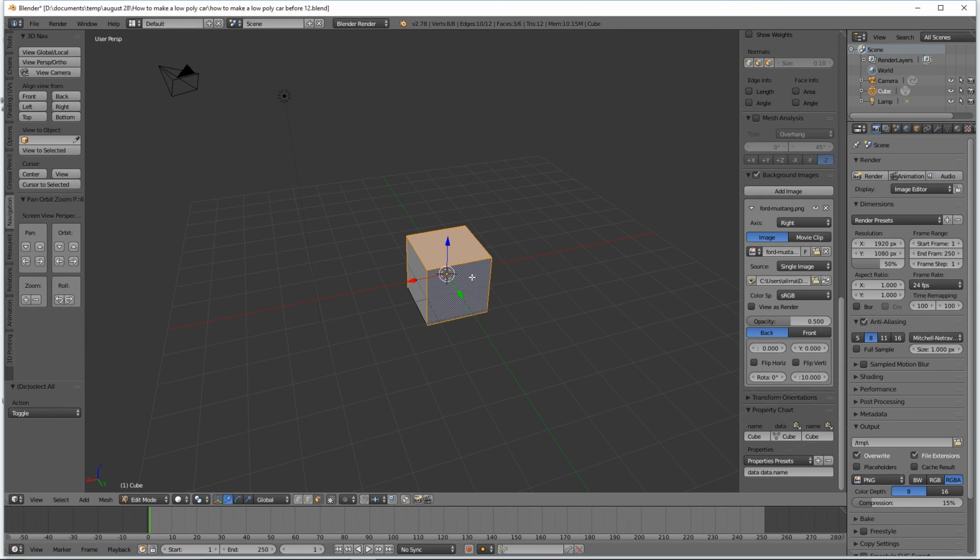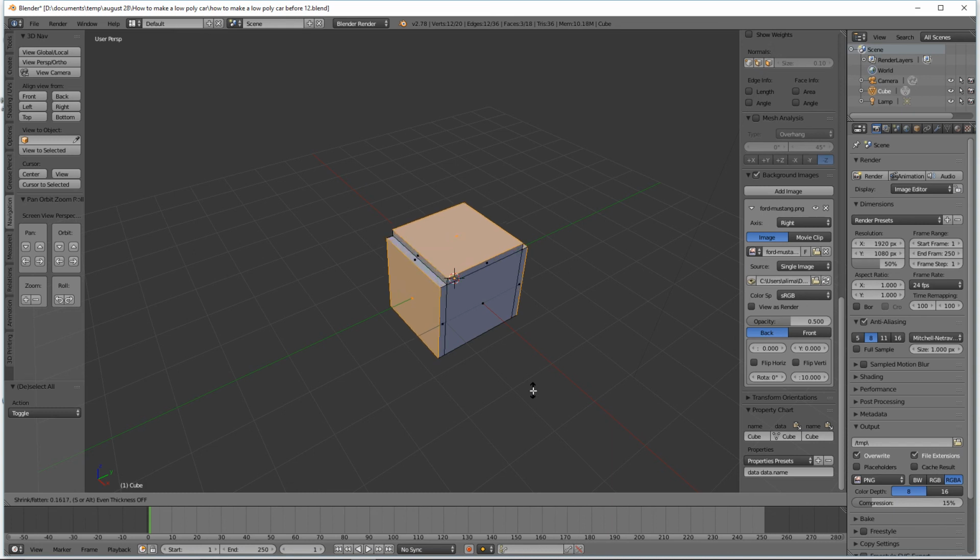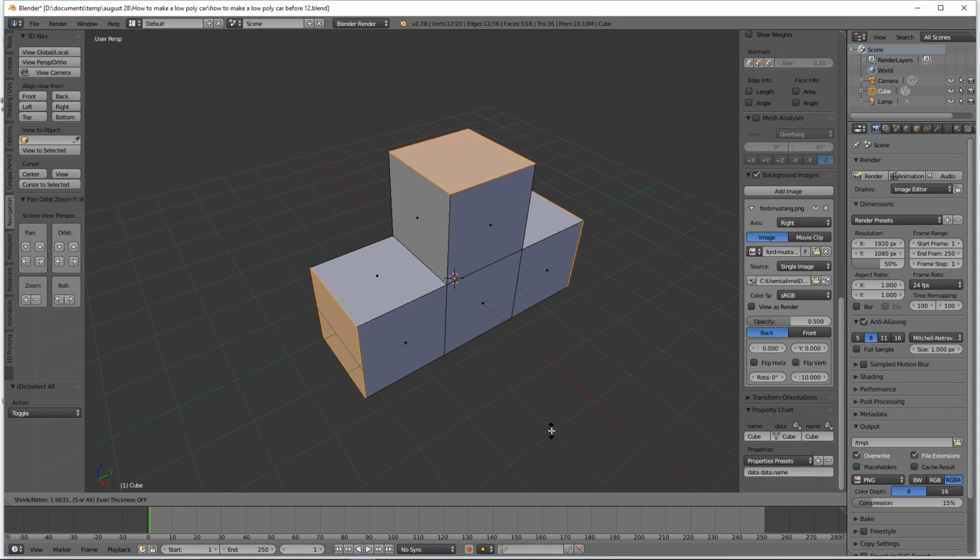So anyway, with these faces selected, we're going to click front view, so we know that this is front here, top, back, right. I'm going to hold control and the middle mouse button to zoom in. So now we're going to hold Alt, then while holding Alt, I'm going to press E. And this brings up the extrude menu. Once this extrude menu pops up, I'm going to click here where it says individual faces. I'm going to left click once. When I left click, now you can see I have these two black arrows over my cursor. I'm going to drag down. And basically what you see there is the faces going out in each direction that they were in. So I'm going to left click to lock that in.